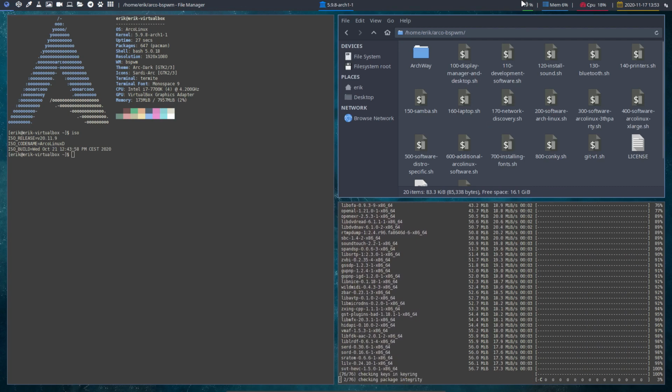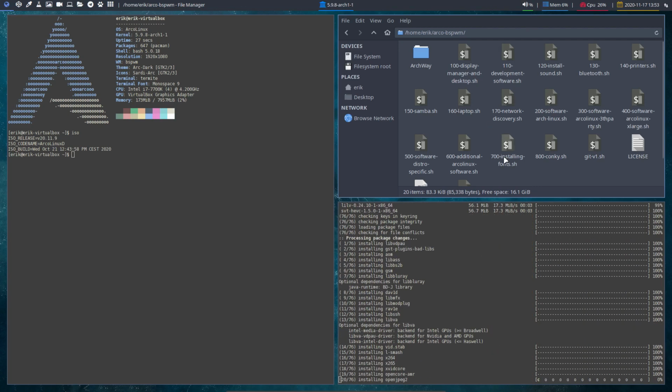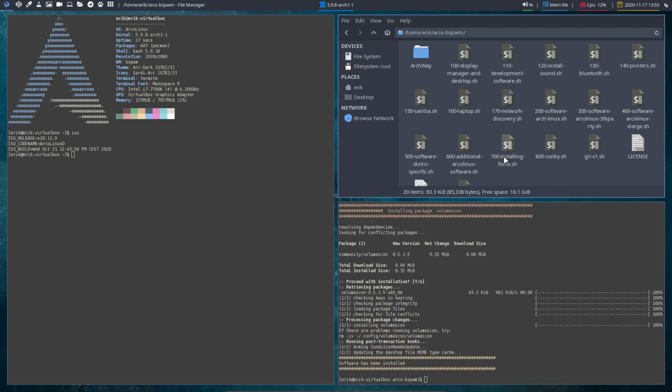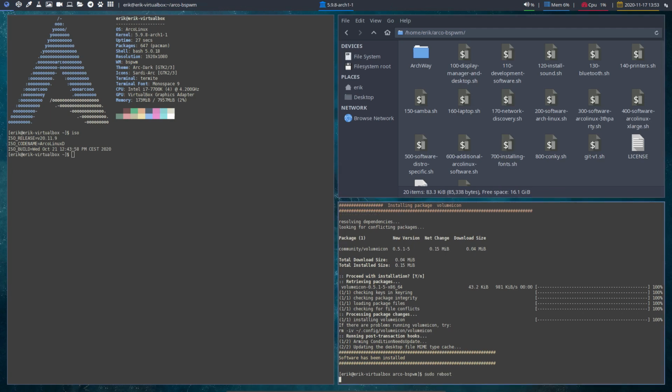Now PulseAudio is not going to work just like that. We need to sudo reboot. And it's always a good reflex to say, okay, maybe it's going to work if I reboot. It often happens also on Plasma.